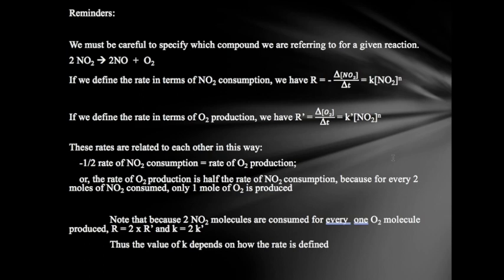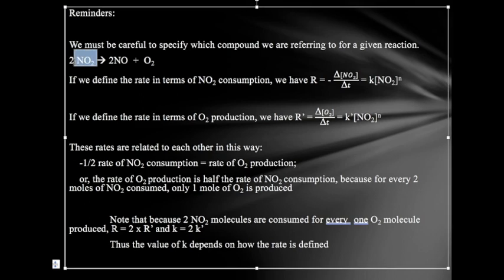We have to remember, we always define a rate with respect to a specific chemical. So if we define the rate in terms of what NO2 is doing, we would write our rate law like this. The rate is being defined as the rate of change of NO2, and here's the rate law for that. Boom, right there. That's the differential rate law. That should look familiar. We could experimentally determine what that little n is, what that exponent n is.